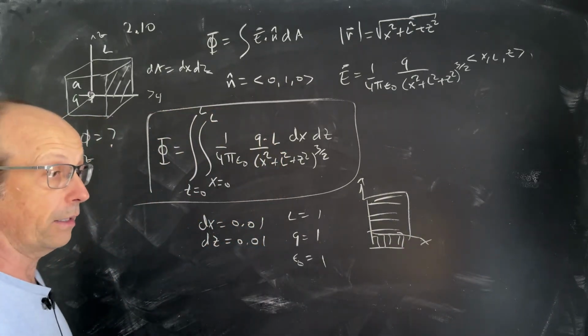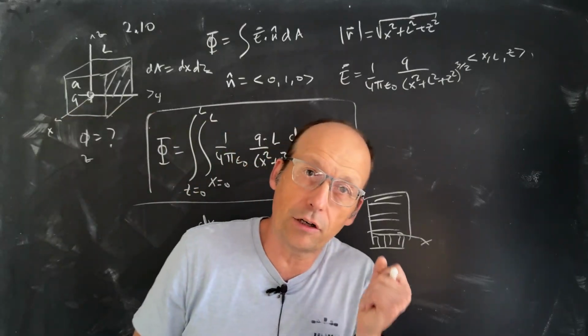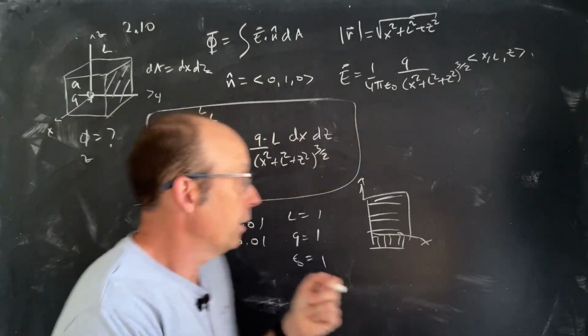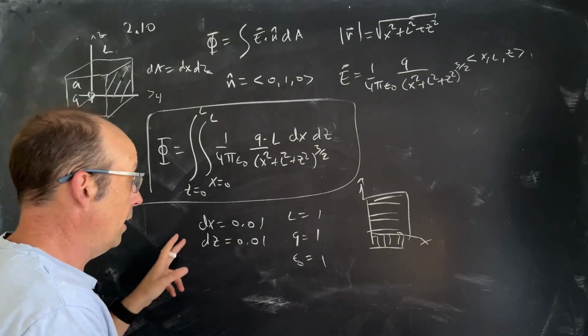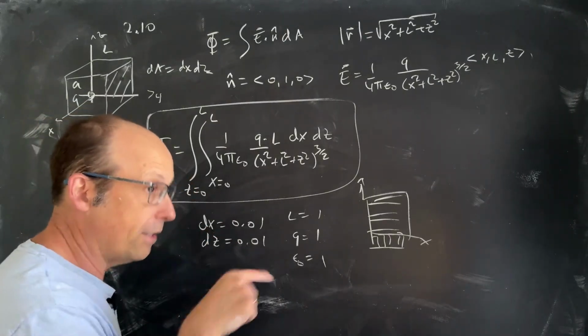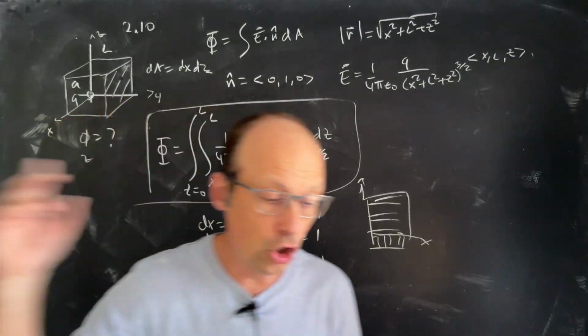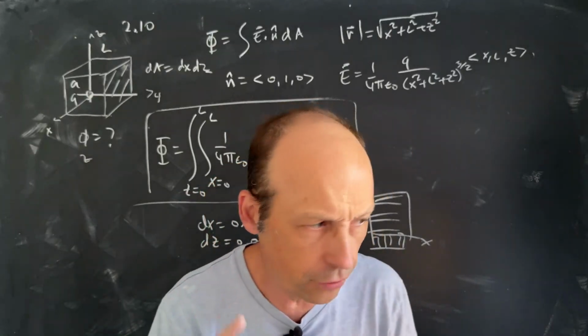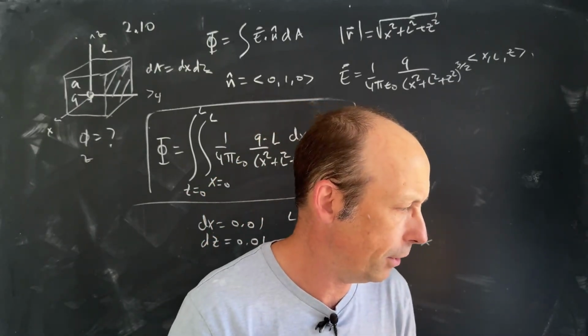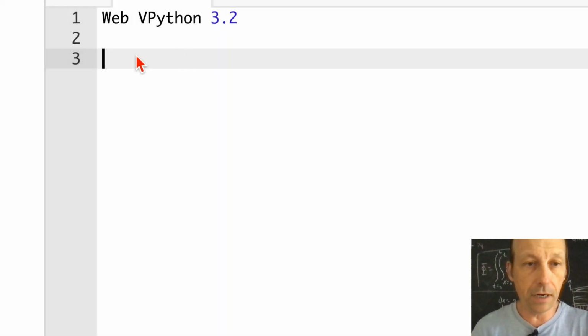Okay, but I'm going to do it in Python. So this is a great chance to practice our numerical integrals in Python. So I need all these values, and then I'm just going to add up over the x and then add up over the z's. It's going to be a double loop. Jump into Python. We're going to do it in Python. And then I'll show you the trick. Don't worry. If you're here just for the trick, it will be coming. Okay, so let's put in our values.